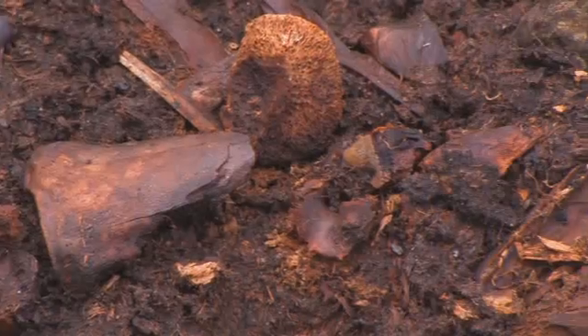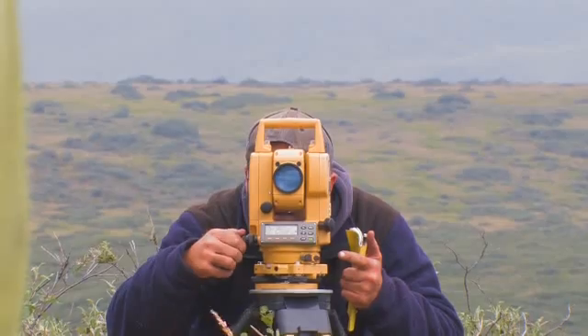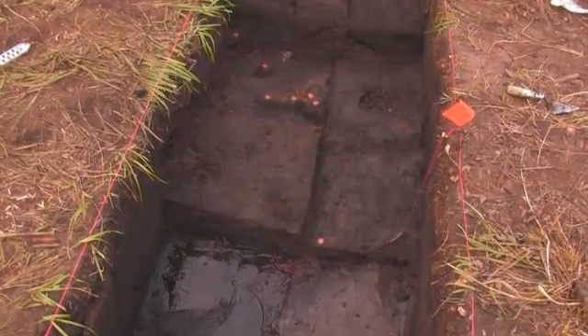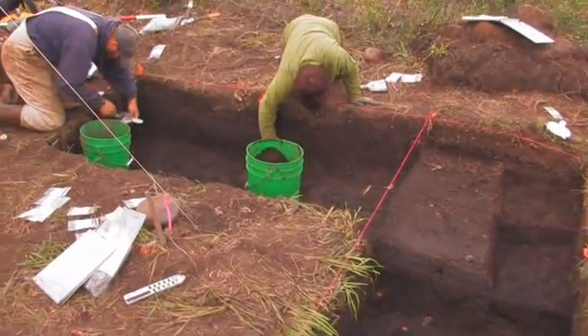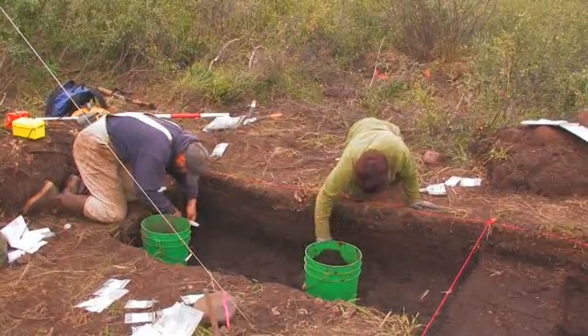We try to reconstruct exactly where in a site a particular activity took place, how artifacts across the site relate to one another, or the ages of artifacts in vertical location. It's hard to do that with older collections. However, the way they worked also gives us some information we don't capture today. At Maturak Lake we've only excavated a few square meters, giving us a very small window. Older excavations had hundreds of square meters exposed and could really see how a camp was laid out or a village organized.